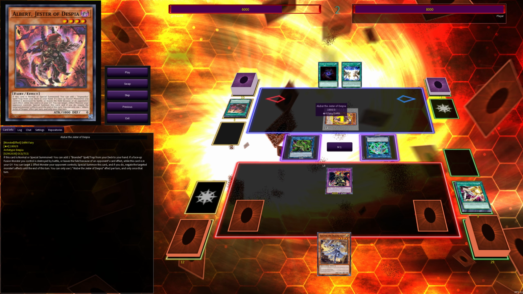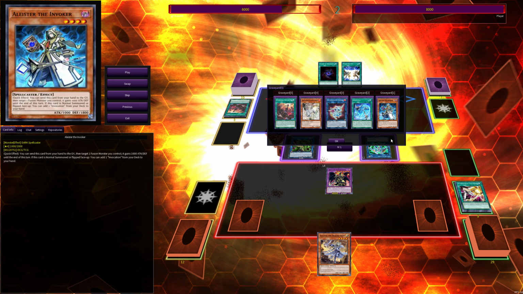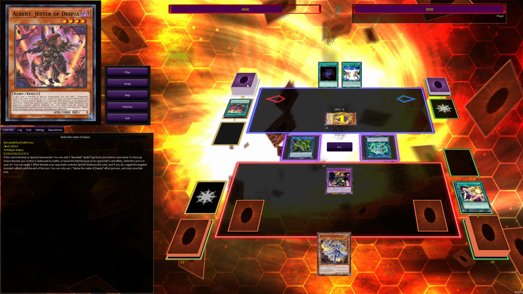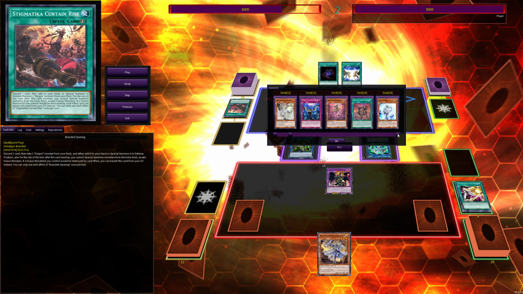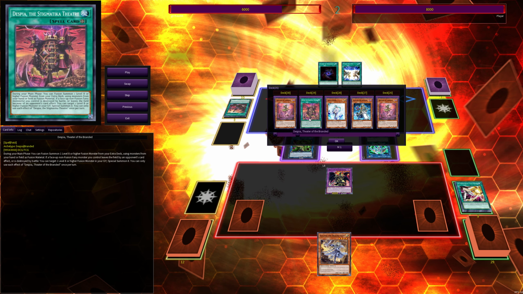So I'm thinking here, okay, normally if you're facing this Despia deck, you don't want to negate the search for the theater, you usually want to negate the theater, right? So once the theater hits the field, let's read what this says. Despia Theater is a once per turn, right? So right here, you can only use each effect of Despia Theater if branded once per turn.